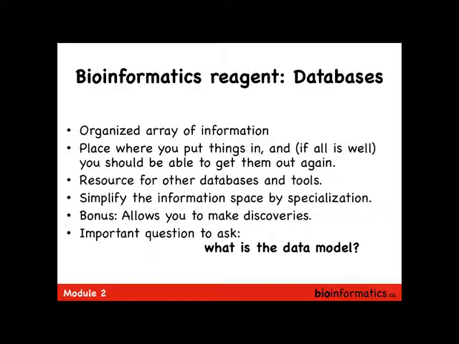An important thing when you're looking at a database is what the data model is. How is this data modified? How is it input? What is the guiding structure of how the information is organized in a given database? Why does a version number change? If I have two entities that have the same name, is one called A and the other called B, or are they both called the same thing and you can't tell the difference between them? If I update something, what happens to the accession numbers? What happens to the version number? If I modify it, I change it, I delete a nucleotide, and so forth. All these things are important to understand.